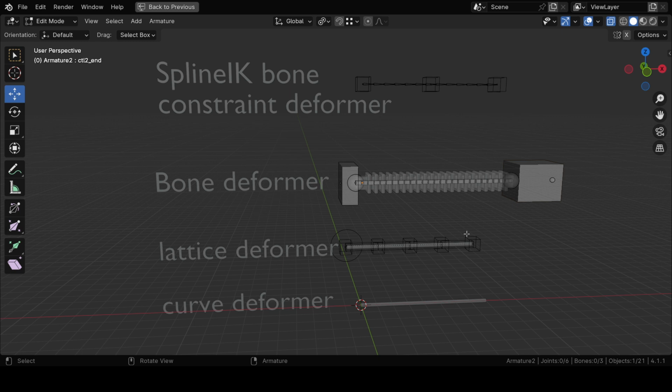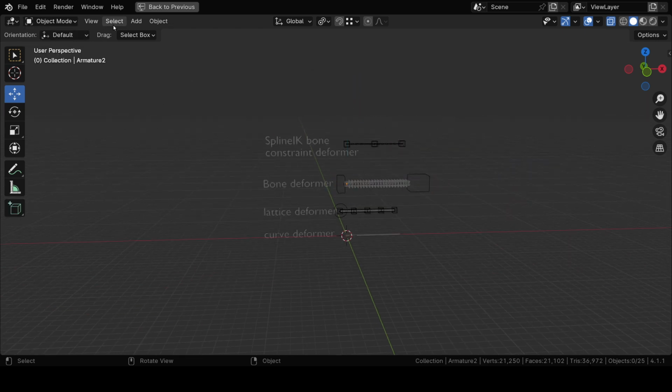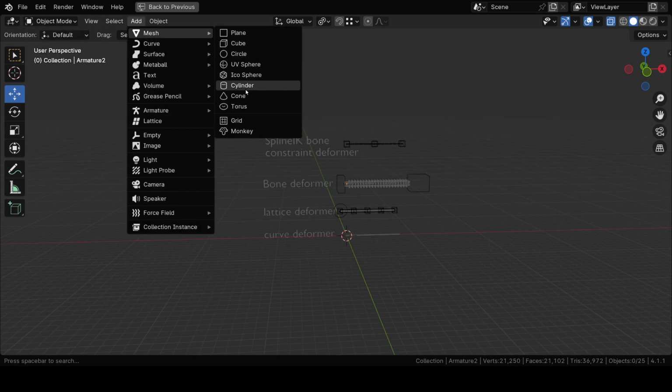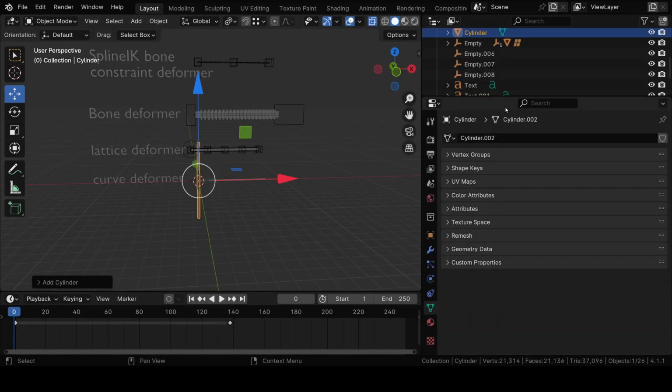We can use that for modeling also. For example, if you want to model a road kind of thing, for like a cylinder, you can hide all these things.